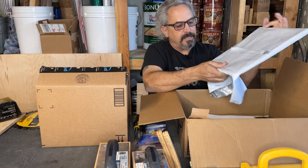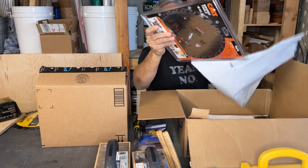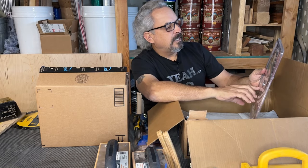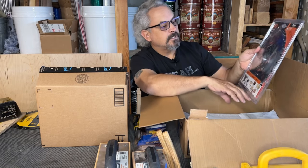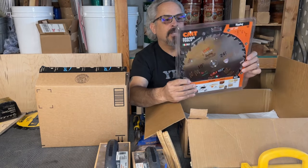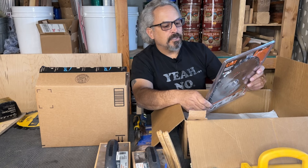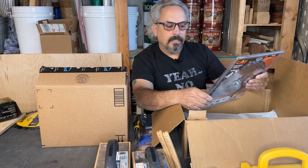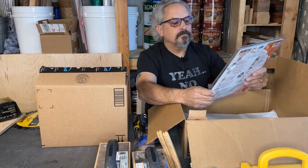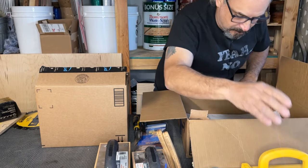Here is another blade, and this one's going to go on the table saw — a nice ripper. They're made in Italy, look cool, nice and shiny, but they have good reviews and that's what I'm looking for: a better blade, sharper, lasts longer, and that's why I got them. Well, that does it for this box.